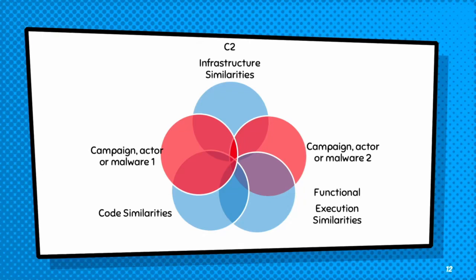And then on the bottom side, I'm really kind of focusing on the malware piece. Code similarities between these possible malware families is big. And then functional execution similarities. What I'm considering there is registry modifications when that malware is executed, file activity. It could also be mutexes that are created when that malware is executed on the host, those types of things.